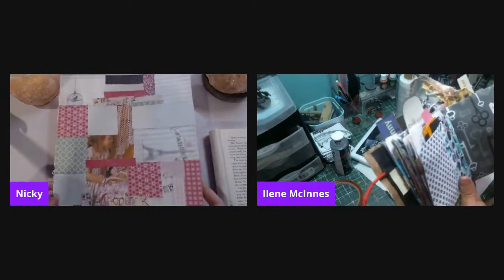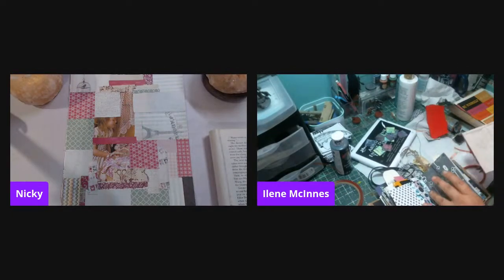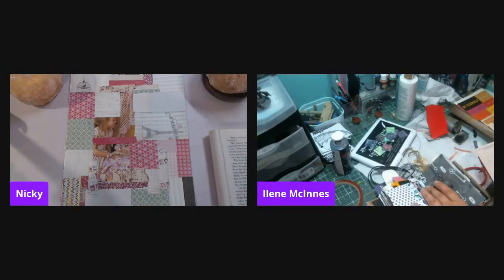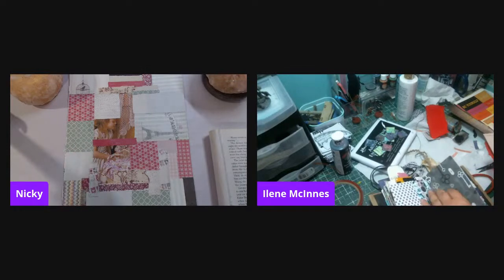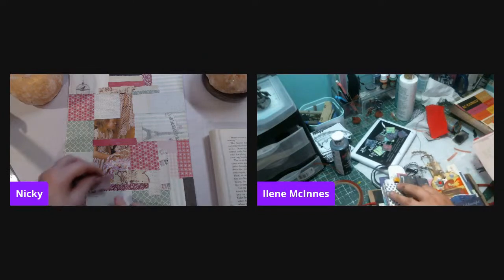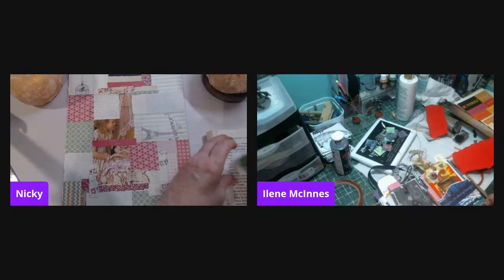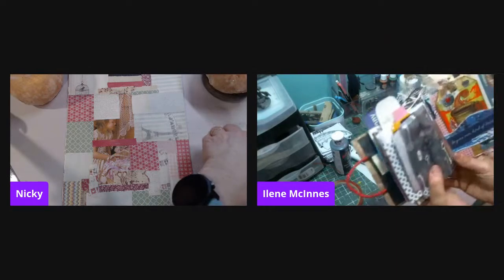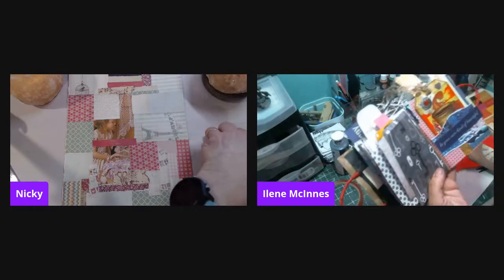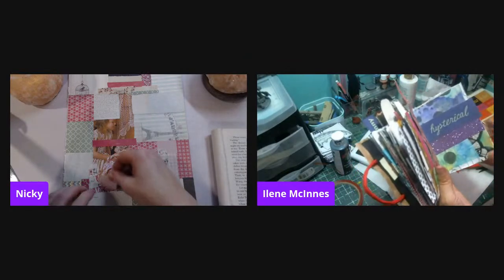Well, I didn't get very far with my patchworking, paper patchwork. I'm not sure if I like that one there. This one is not the greatest page here because I was making a tissue kind of page. Doesn't hold too much, but whatever. I just threw a bunch of junk together.